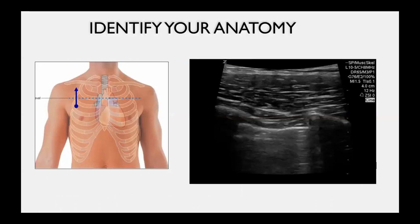It's really important when you're doing this that you identify your normal anatomy. So just a quick review. You can see the image on the right-hand side of the screen. This correlates to normal anatomy, superficial to deep. Superficial up here will be your skin and soft tissue. You tend to see your pectoralis muscle, intercostal muscle, rib, and there are 2 separate ribs with shadowing deep to them, and then your bright white or hyperechoic pleural line that you can see.